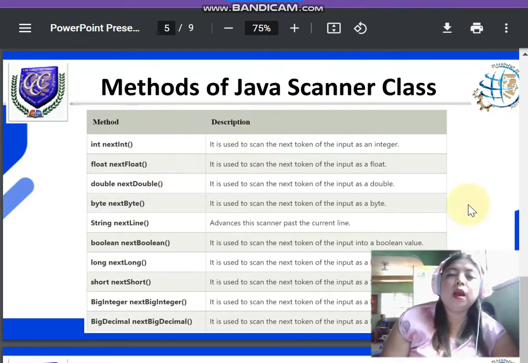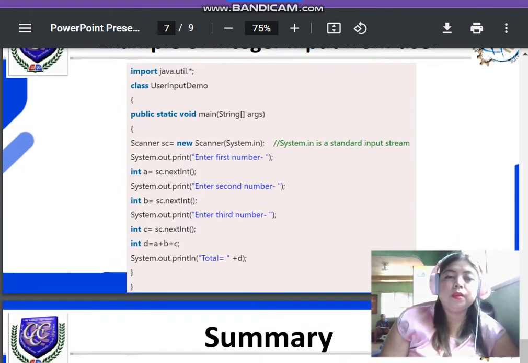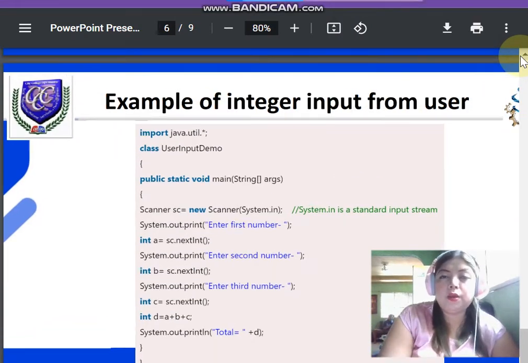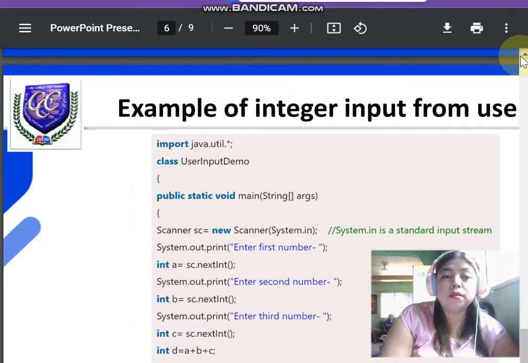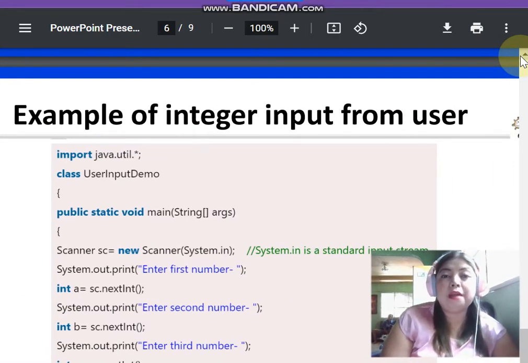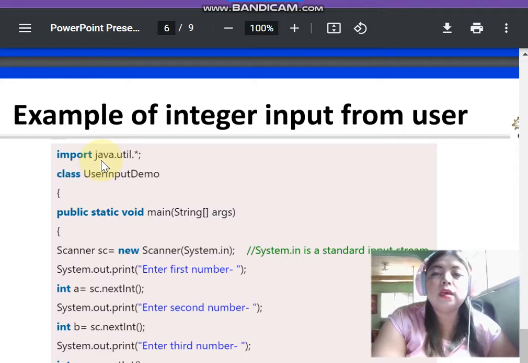So if you declare the variable as a double data type, then use the nextDouble method. Okay, so I think the best way for us to learn on how to use the scanner class is actually to discuss an example. So, example lang naman tayo. Simple lang ito. And then, later on, magdi-discuss pa rin naman tayo ng live demonstration of a scanner class. So, in a scanner class, as I have mentioned a while ago, the class is found in the Java utility package.